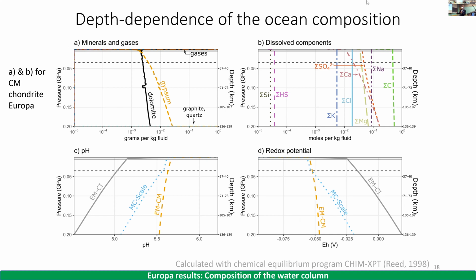Bottom left, we have the pH of the ocean. We've seen that for all these various compositions that we've tested, the pH is actually mildly acidic. So again, this assumes that the process for forming the ocean was dehydration or devolatilization of the interior as the interior differentiated. And we also have the redox potential. So we have a sort of redox gradient. Although the interior is relatively reducing, in this case a little bit oxidizing, it becomes more reducing as we reach the surface. From the seafloor to the surface, it seems like the composition changes.